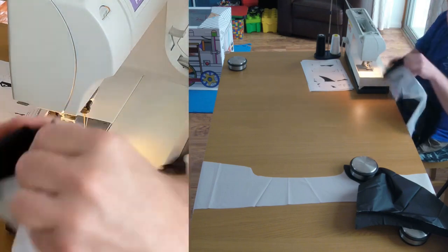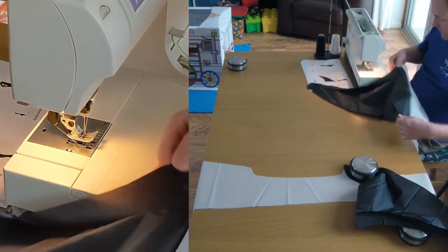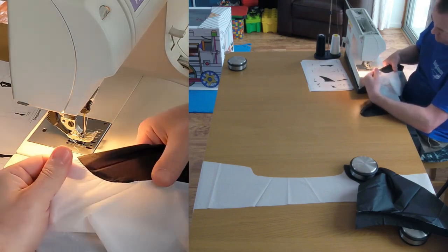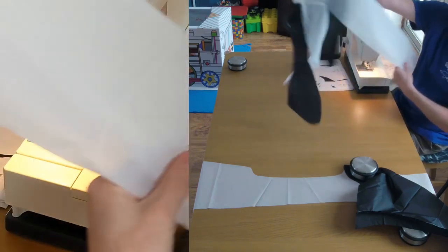Oh, look, I'm showing off that. That's all nice and not messed up. So speed it up and we'll do the same for the other side.